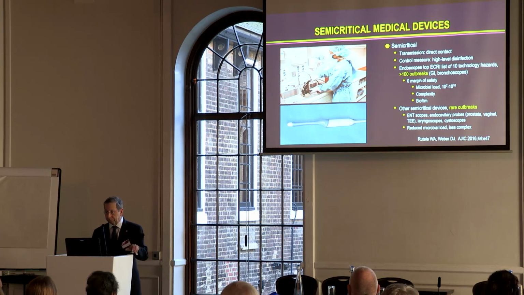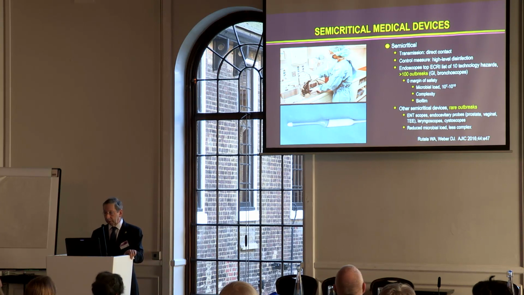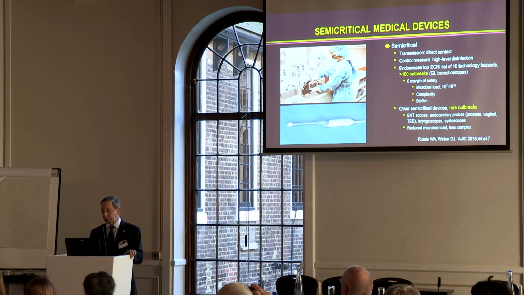So in terms of semi-critical devices, their transmission is through direct contact. The device is contaminated by use on a previous patient, and the transmission to the next patient, if either cleaning and/or high-level disinfection is inadequate, is through direct contact. The control measure, obviously, to prevent such transmission is adequate cleaning and high-level disinfection.